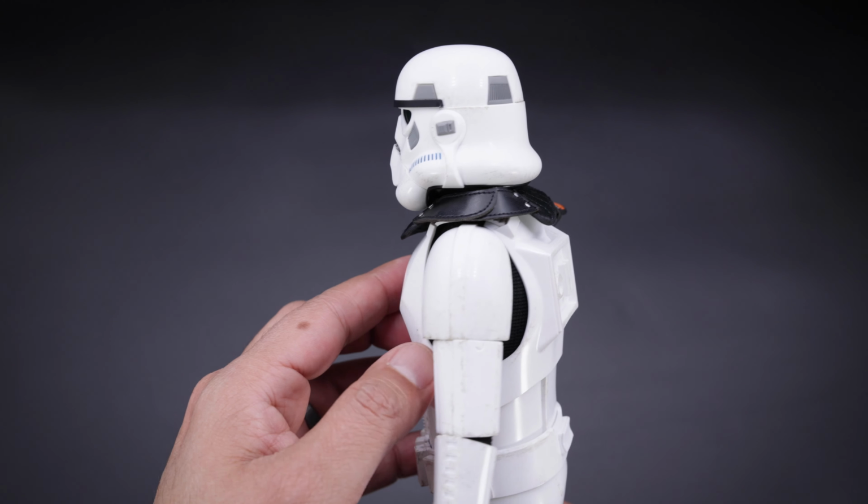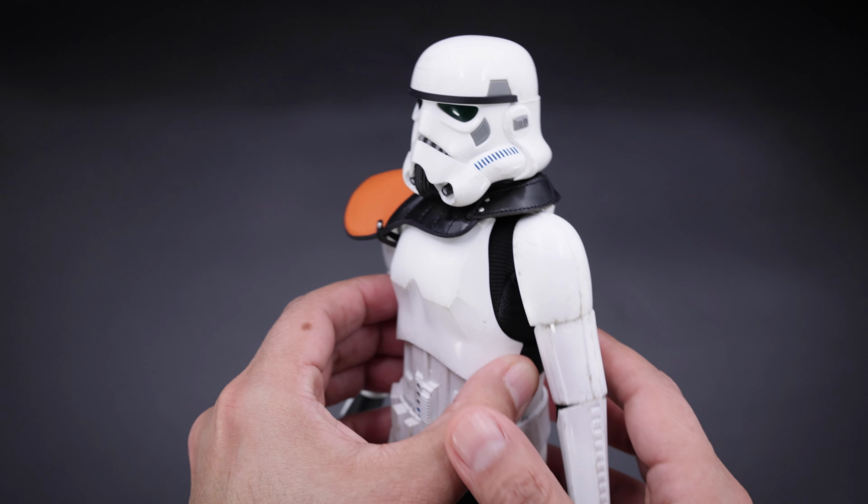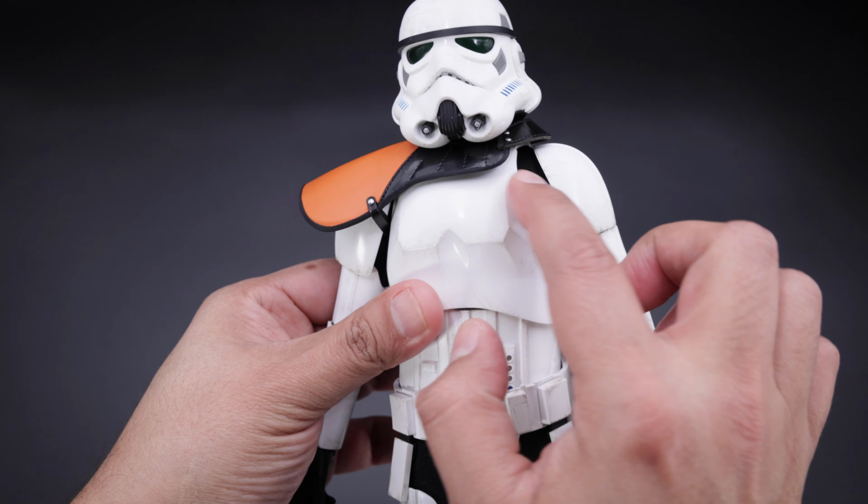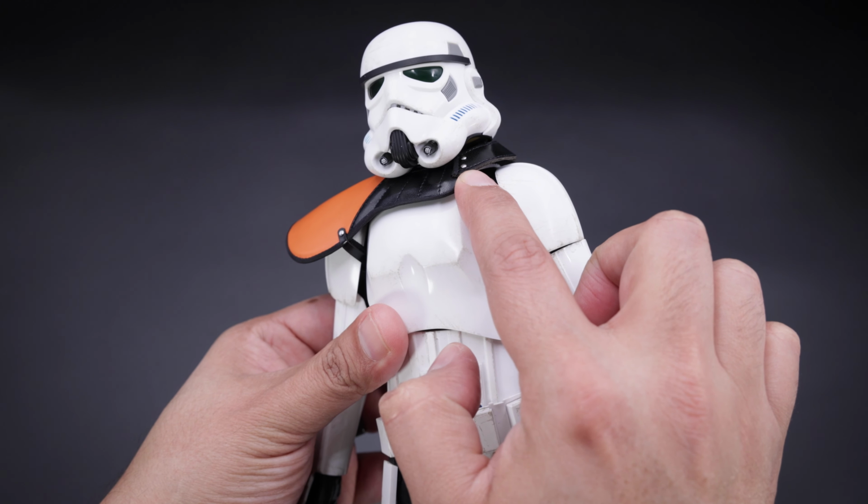Maybe because of the light you cannot see it, but yes, trust me, it is there. You're gonna see the weathering at the bottom. This is the top of the helmet, very clean. And of course, this really cool pauldron here.